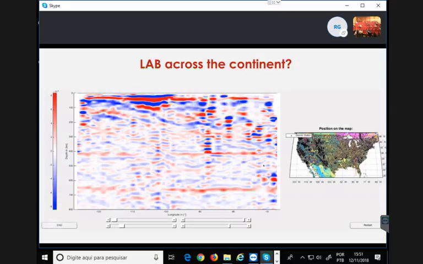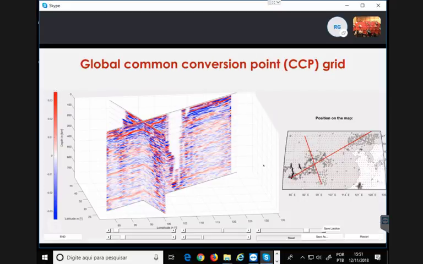I'm going to skip this slide here because I see that we're running out a bit of time. You've noticed in the previous image that the profiles that we have are perfectly east-west and north-south. One of the most recent modifications that we did to this code is that we added another little cursor that allows you to look at oblique profiles. This is an example going from the Himalaya into the North China Craton, where you can see the 410 and the 660. So now there's the possibility of not just having east-west, north-south profiles, but also oblique ones.